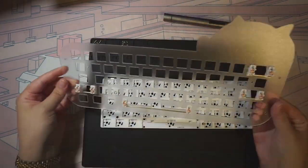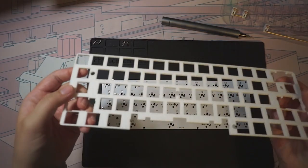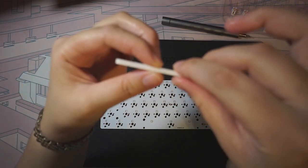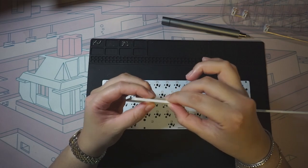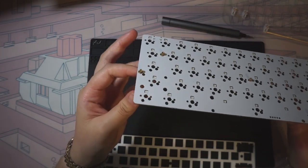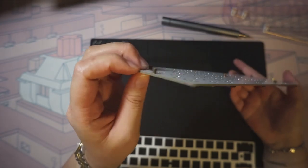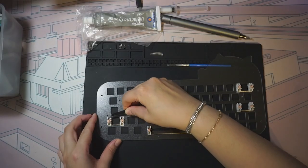But anyways, you see here, I am removing everything. And there's actually this PC foam. It's pretty thick. It gives me a wool feel, so it's hard. But because the PCB plate is really thin and flimsy, you can whack it around. I'm sure the foam is there to compensate for the thickness of the plate. It's thinner than any normal plate.